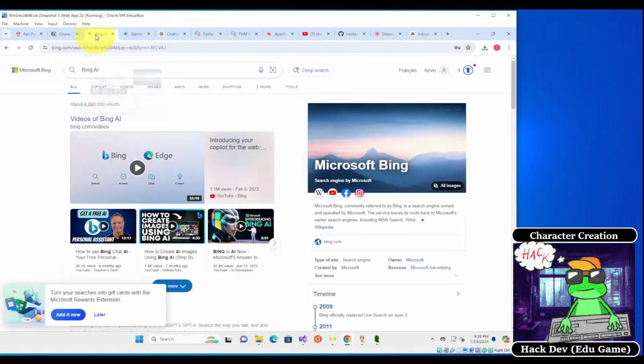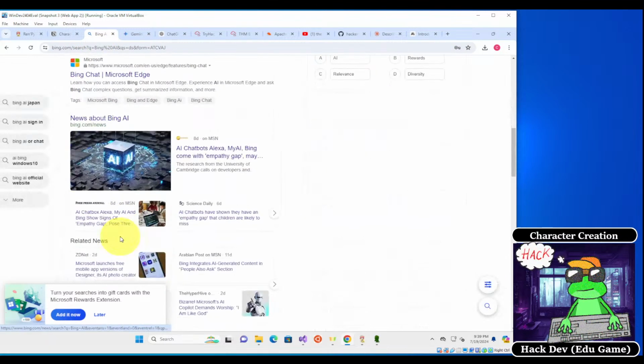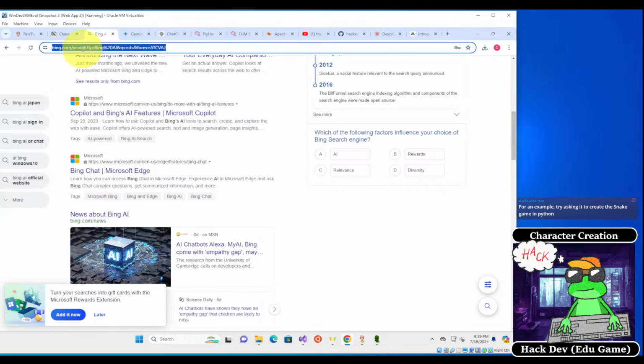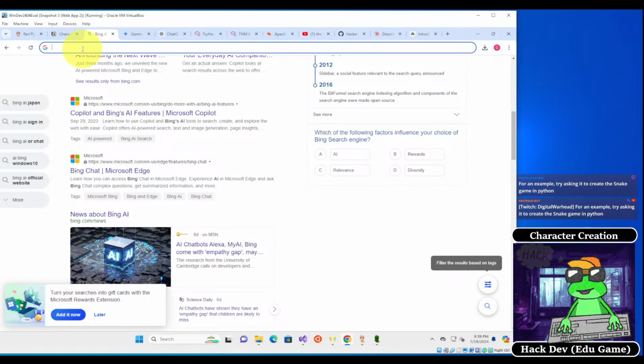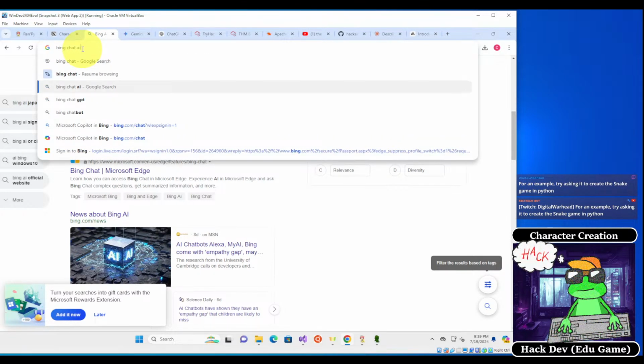But I think, well, Bing can create images. And if I were to go to Bing chat, where is it? Here it is.